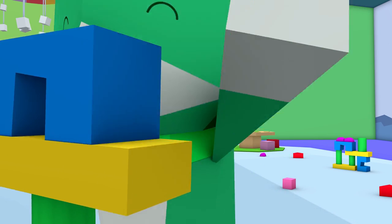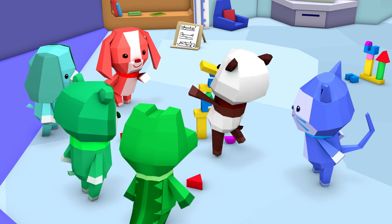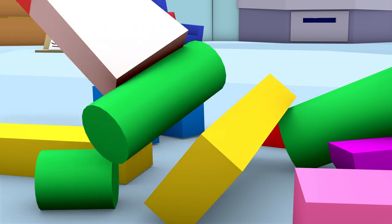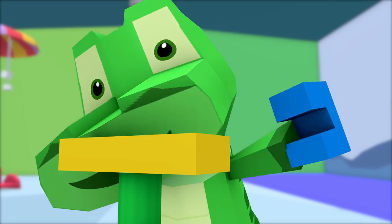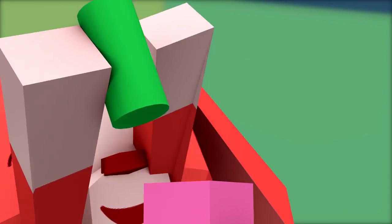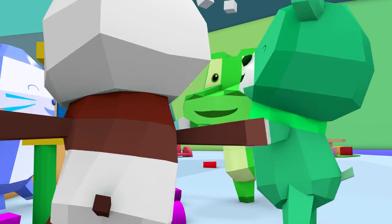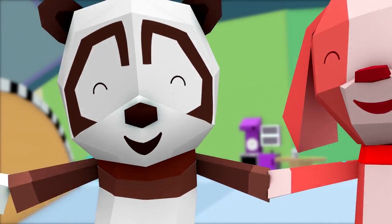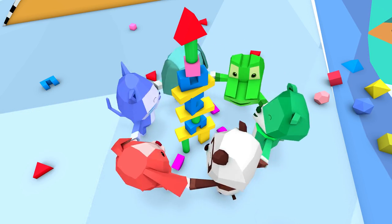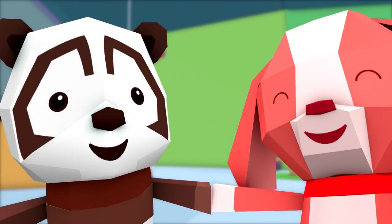We build and build the tower, up and up it goes. One block, one more, it all falls down. We build a lovely tower, we all play together. One block, one more, up and up it goes. We build and build the tower, up and up it goes. One block, one more, it's so much fun.